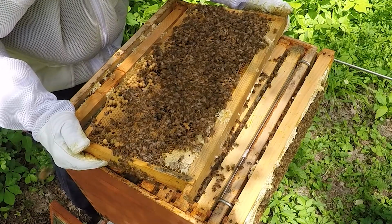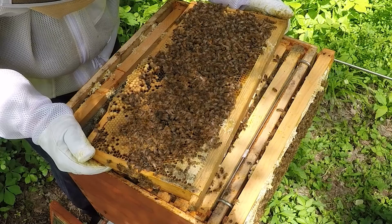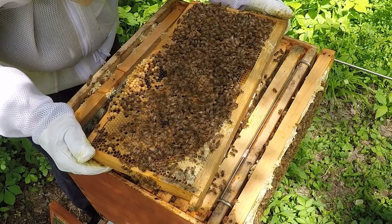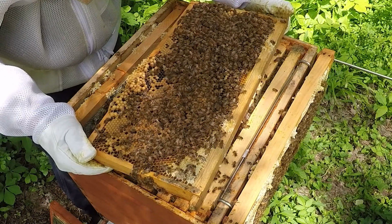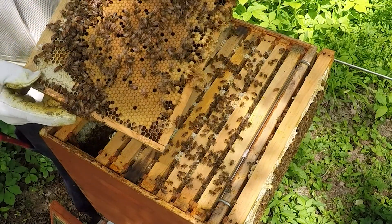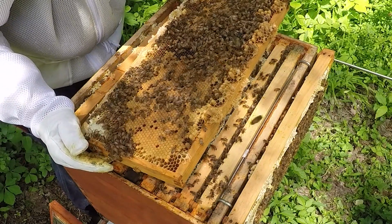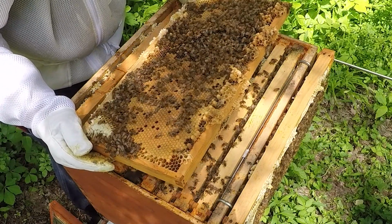We'll take a quick look for the queen on this frame. I don't see her. I do see nice brood, really nice. This queen is really good. It's very, very nice. Have a quick look on this side, just in case. I always like to double look on the back side. The queens don't like the light, so they tend to move towards the shade.